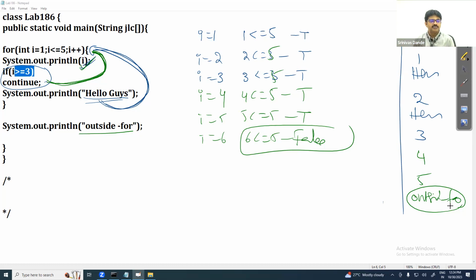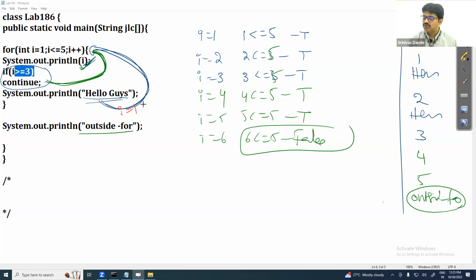No, right? First, when I is 1, it is fully executed, all the way to the end, and then repeating. When I is 1, it is fully executed and repeating.